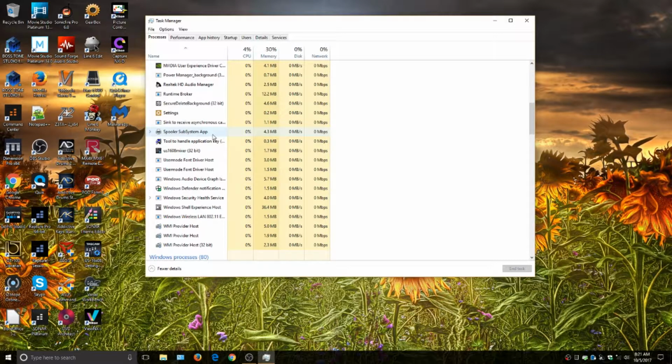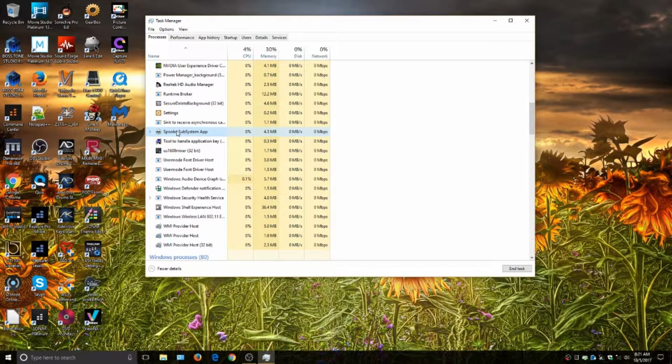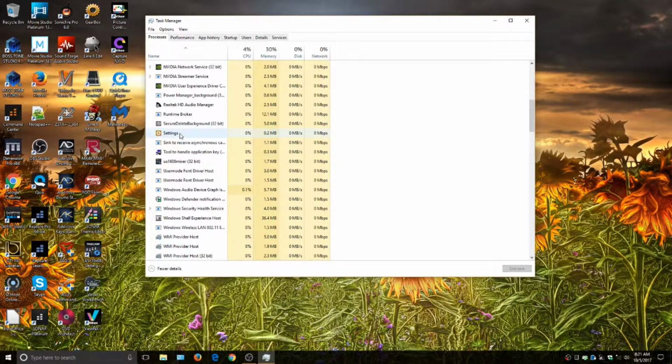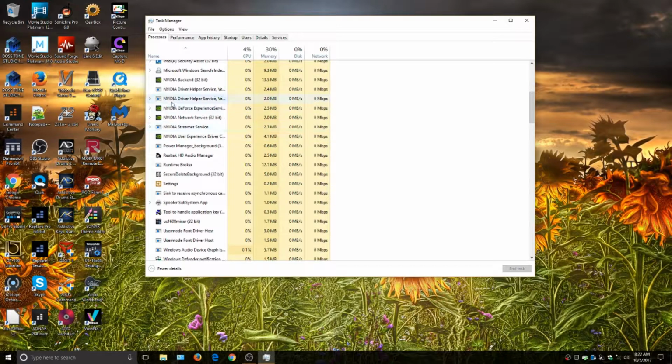Spooler is the print function. And if you're not going to use your printer, then you can go ahead and close this as well. Sometimes, if you have your DAW open, you will use the printer to print off sheet music if it's transposed into sheet music. We don't need any network service.